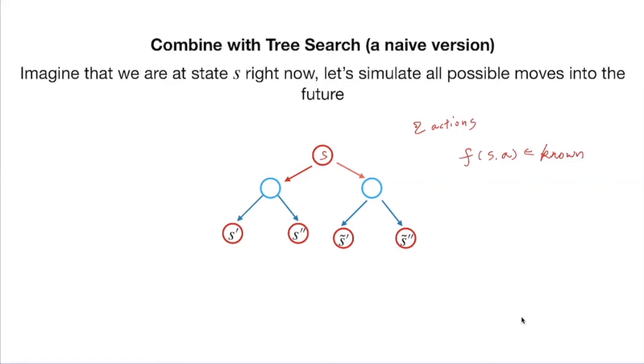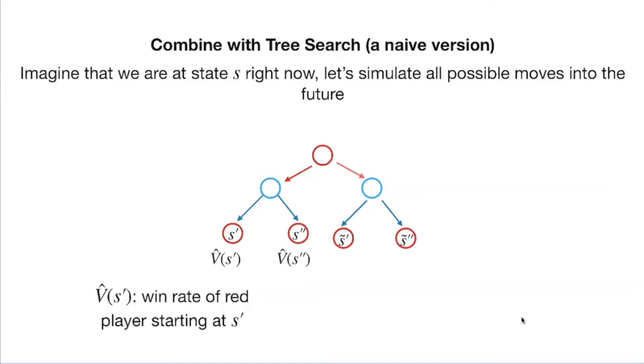All right, so we don't want to keep growing the tree anymore because of the space or computation. So we just want to go bottom up using our value network. Let's evaluate the value of those states at the leaf using our value network. Now let's start doing dynamic programming from the bottom of the tree all the way to the root. Once we evaluate the value at S prime and S double prime, let's propagate these values all the way to the root.